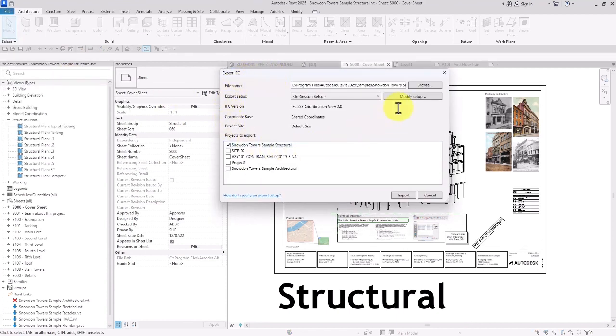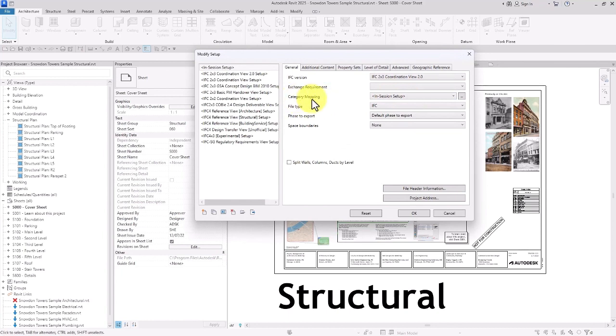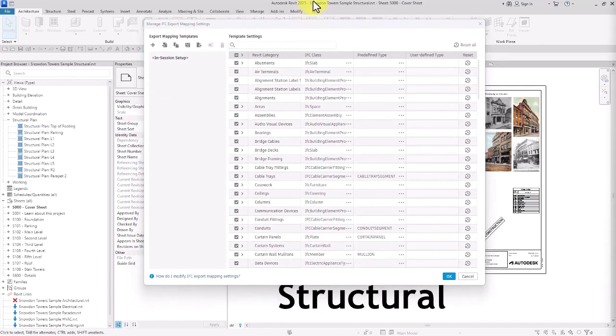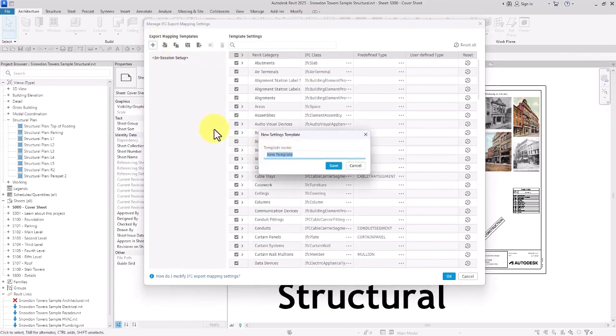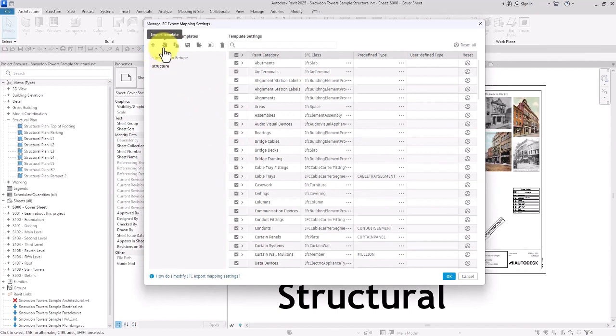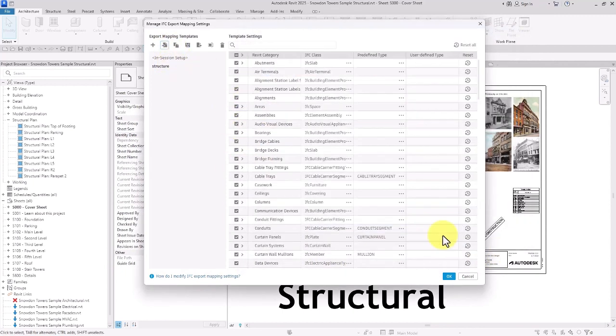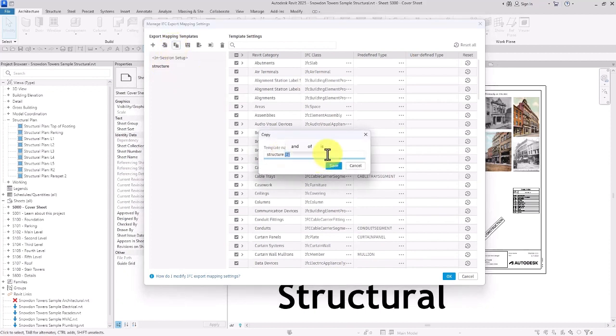Now, in here, if I click on Modify, I can see Category Mapping option. When I click on it, this window would immediately be open, and it contains some specific settings. For example, using this item, we can create a new template with any name that we want. Then for our next item, we have the import item. In other words, we can use it to import an IFC file that we have created before, or an old category mapping. Then using the next item, we can create a duplicate out of the current template that we have. And as always, you can specify a name for it as well.